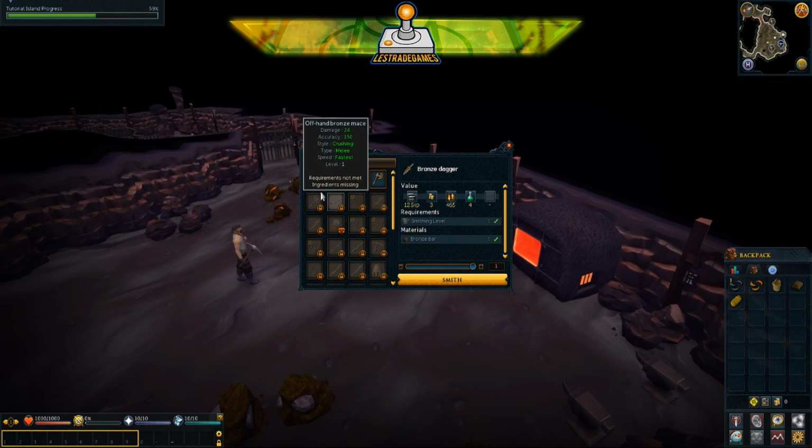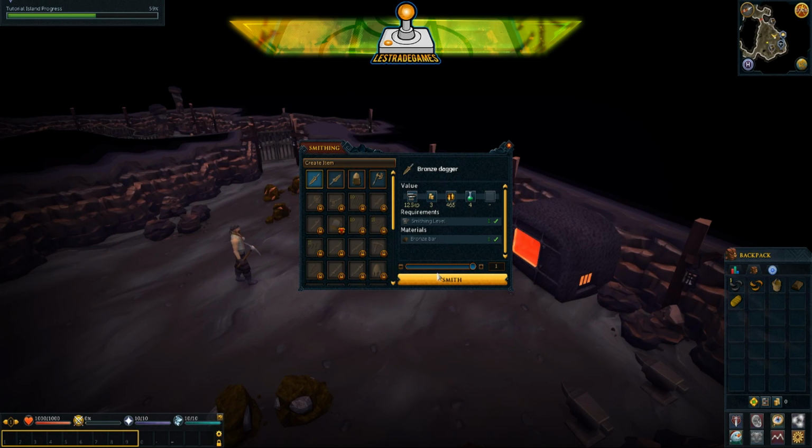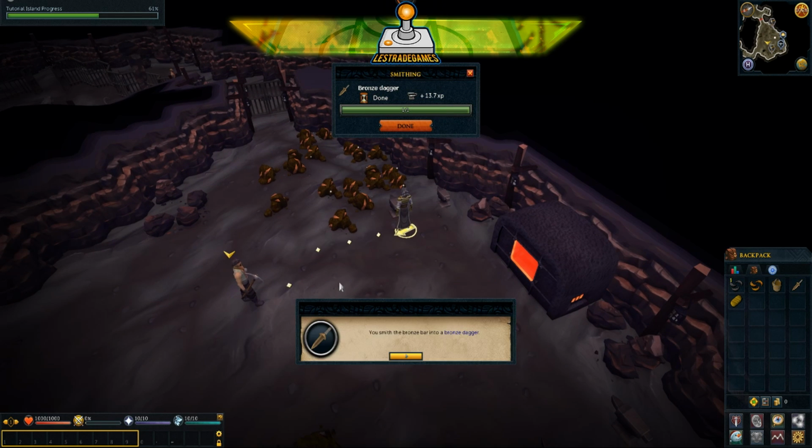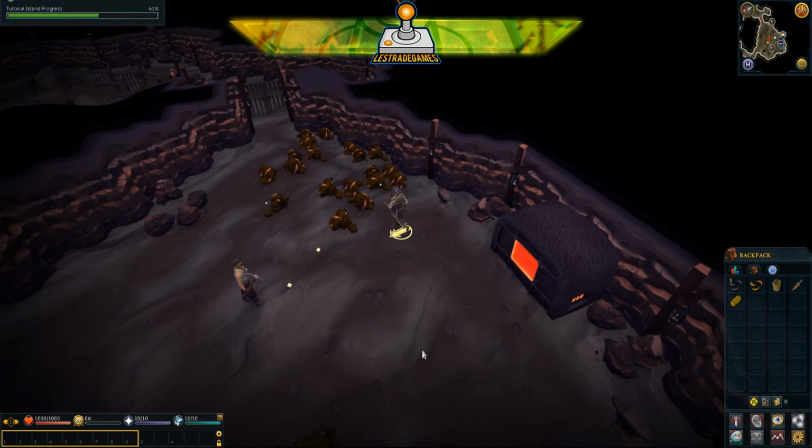Okay. Bronze dagger. Boom. You smith the bronze bar into a bronze dagger.